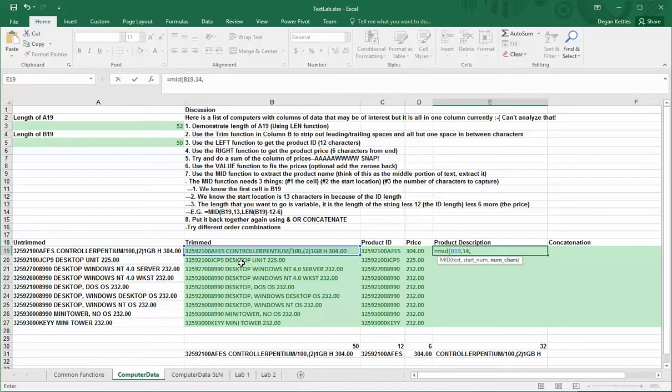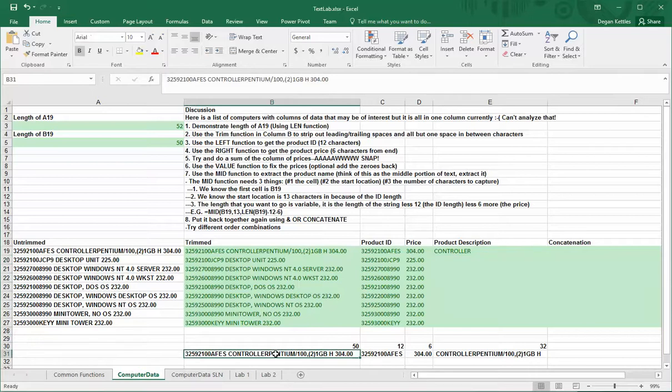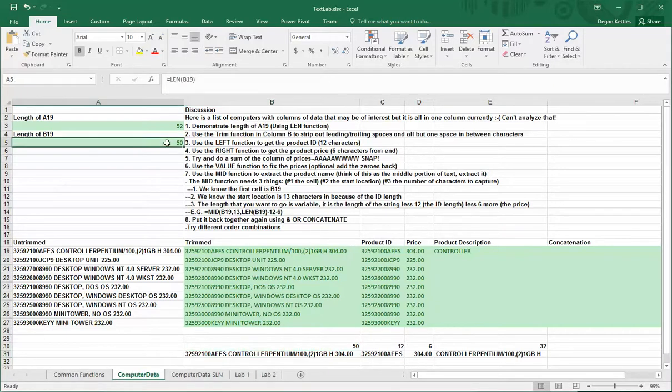And then the next one says, how many characters out do I want to go? And at this point I say, uh-oh, we've got a problem. Where do I go from there? Because they're all different lengths, and there's not an immediate answer. So I'm just going to type in an arbitrary number for a moment. Let's just say I'll go 10 characters, and I'll leave it alone. Then I'll talk about how we actually address this problem for real. So that pulled out just the word controller. Alright, let's look down here at how we might think about this problem. Here's all of the text that we had there, and it happens to be 50 characters long, and we figured that out before.